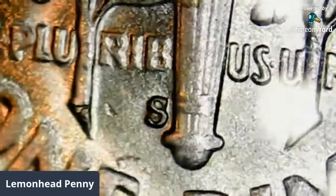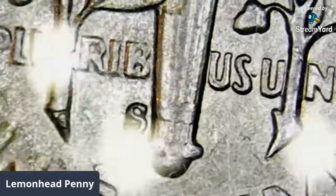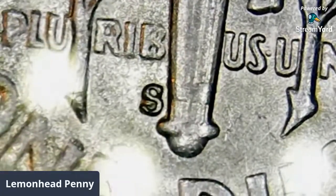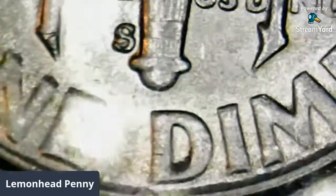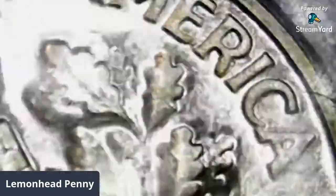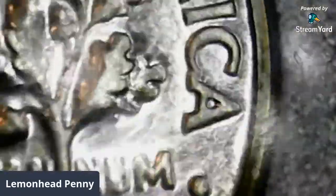What's going on with the mint mark on that one? It's probably a repunch. There's a lot of repunches in the series. Yeah, it looked like a repunch. And then there's 2. I think there's 2 over mint marks now. There was never an over mint mark for a long time. Then they found one, and they argued about one. Well, it's 55 proof right there. Yeah, I didn't even know I had that. Nice. Yeah, that's sweet.